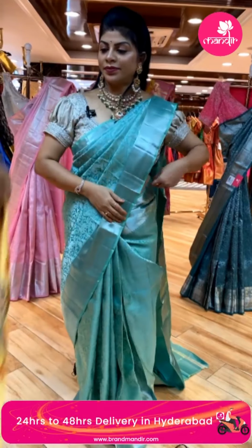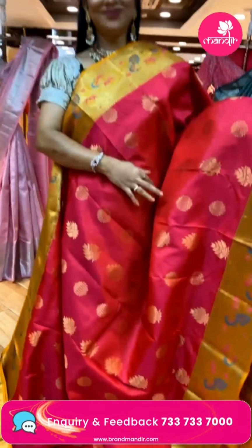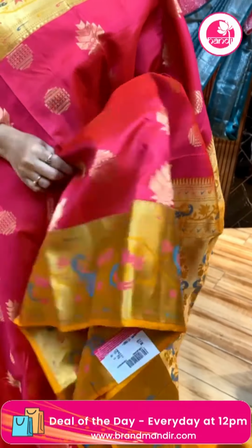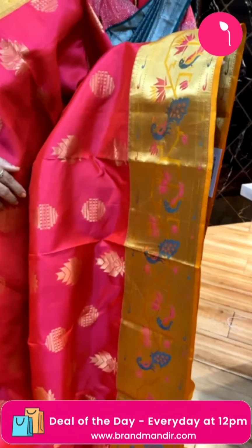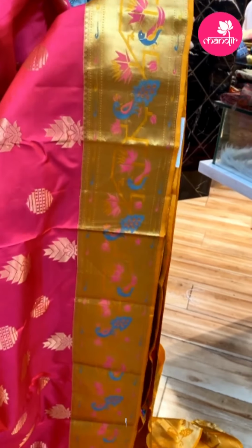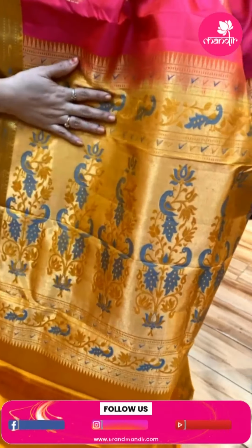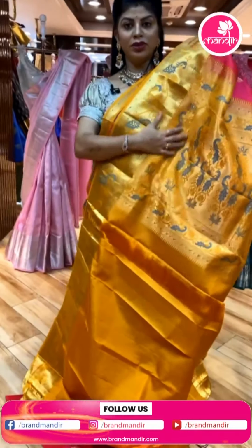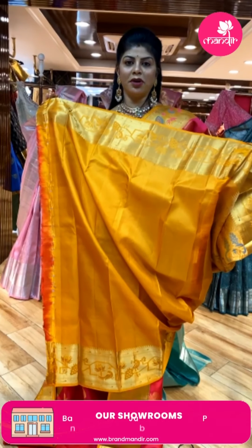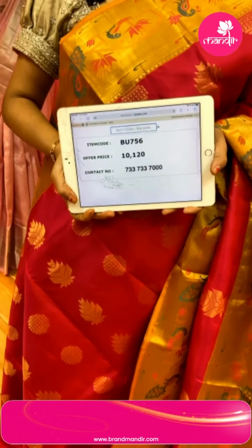Next sari. Beautiful pink and yellow. Mustard yellow. Florals and blocks. Floral buttas and round blocks are chandi. Konchan geometric style lo chai. Border contrast with cross kadi and embossed florals. Kuncham geometric style lo meena kari to florals, parrots and peacocks achai. Pallu contrast kadi with floral vines with beautiful peacocks. Ila floral motifs achai plant buttas ki peacocks. Kuncham pythony style lo anpistundi and this is the blouse contrast plain with border. Pricing and details of this beautiful sari. It's 10,120. BU756 is the code.